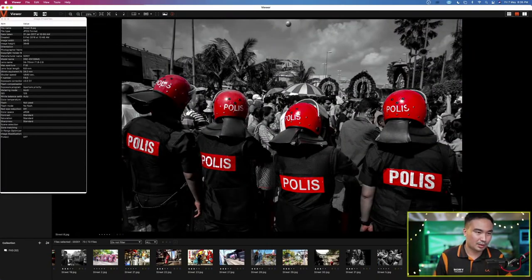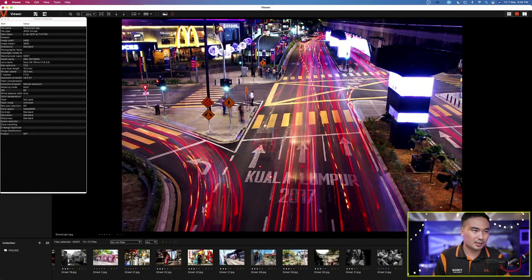You want to have fun with the red color, and then long exposure again. I think a lot of people like to do long exposure. This one is about 25 seconds, f11, and ISO 80. So the formula is 500 divided by focal length. If your lens is 24mm, you do 500 divided by 24. If your lens is 50mm, you do 500 divided by 50. That's how long your shutter speed duration can be open.